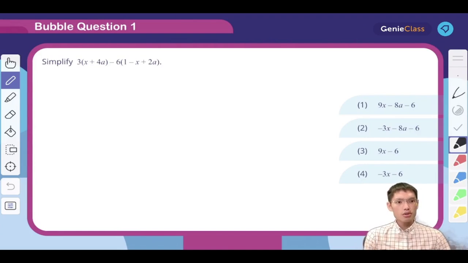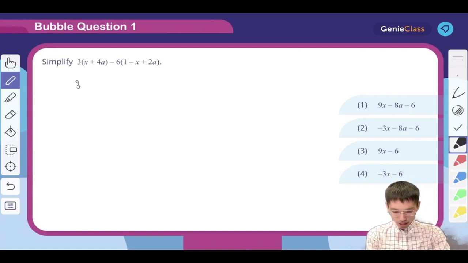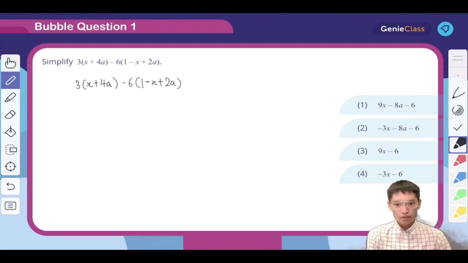And let's go over here. Alright, so we have 1 minute, give it a try. Alright, this should be quite okay for most of y'all, I would say. Okay, so I should be seeing some responses in the next. Very nice. Alright, so first things first, to have a good habit, one thing we can take note is we can always write the expression down first. 3x plus 4a minus 6, 1 minus x plus 2a. Very important to write it down. Alright, seems like most of you are getting it down.